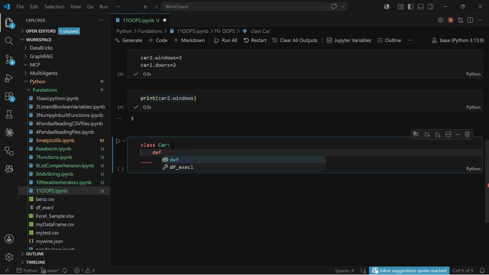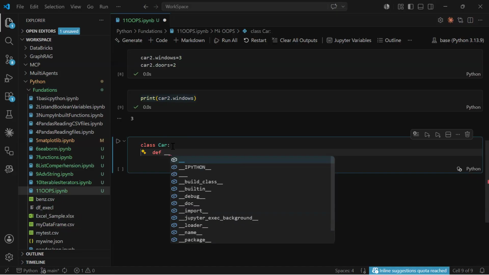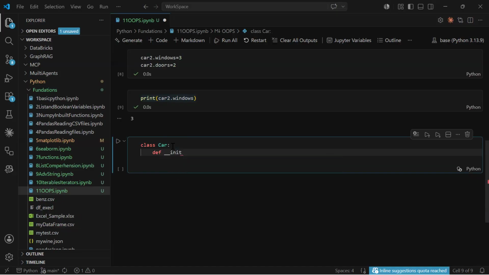So how exactly can we declare a constructor? We define __init__ with double underscores. This way we can construct and initialize this class. Whenever it is called, automatically this class will be initialized through this constructor only. So I'm specifying that this class takes only three values: how many windows, how many doors, and engine type.